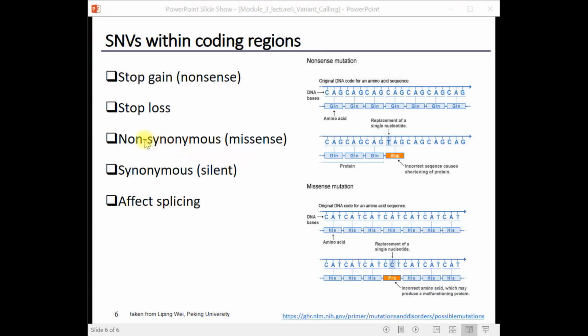The most commonly known mutation that affects amino acids is called a missense mutation or a non-synonymous mutation. These non-synonymous mutations are currently the most studied. The main reason is that they change the amino acid and the sequence of the protein, even though they add up to be less than 2% of the human genome. But they are involved in about 50% of the mutations that we know in human genetic disease.